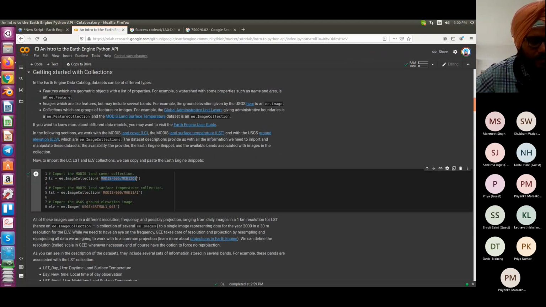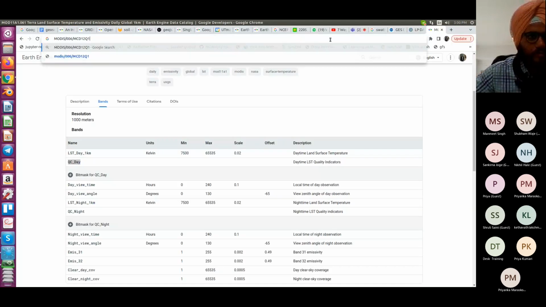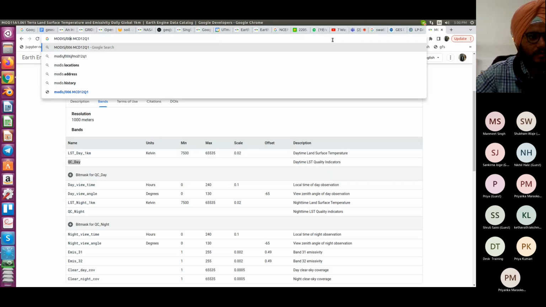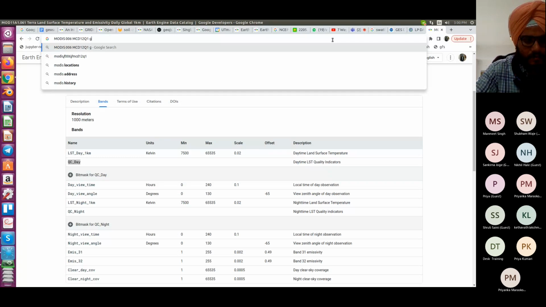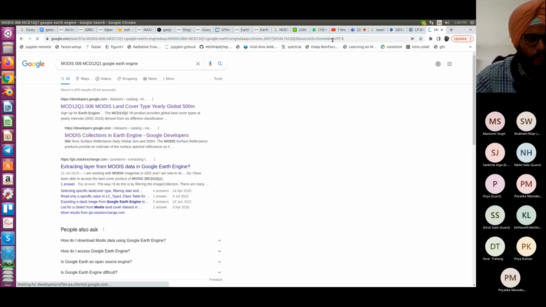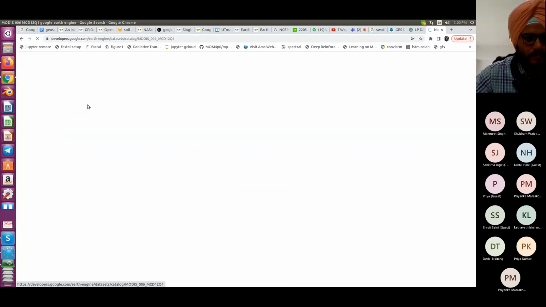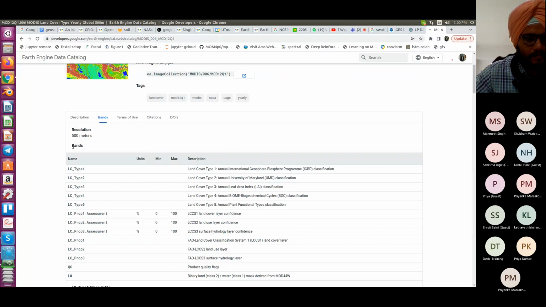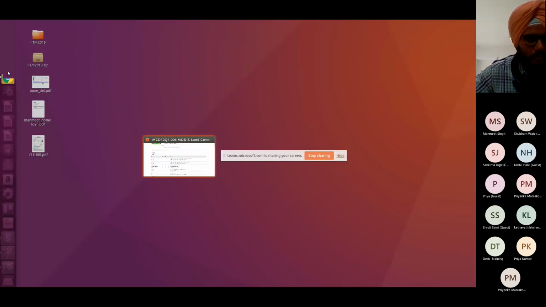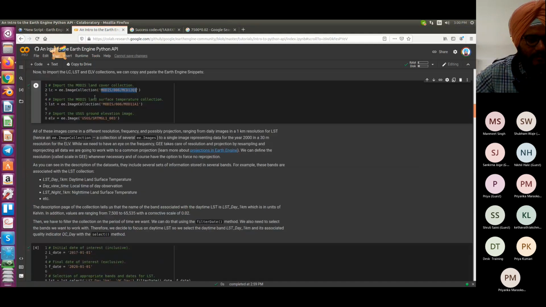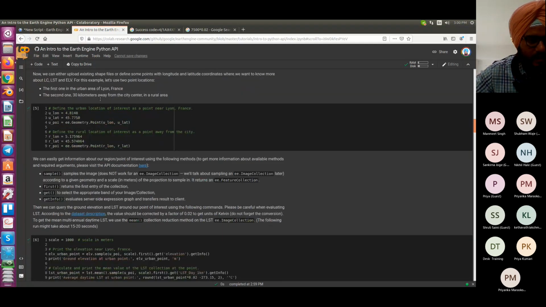So the product is MCD12Q1. You can see here that we have this LC here, which is the land cover type.